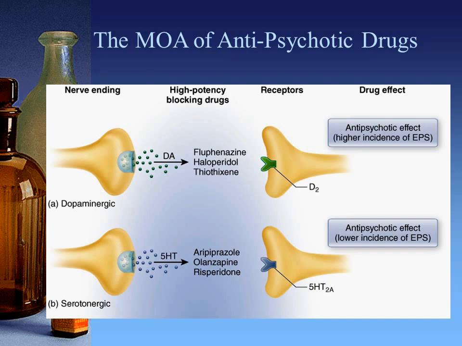How exactly do antipsychotic medications work? Dopamine and serotonin are 2 neurotransmitters, as we said, that are involved in psychotic behaviors. So antipsychotic drugs primarily prevent either dopamine or serotonin from binding to and activating receptors in the brain. And by decreasing the activity of the neurons, we're able to decrease the psychotic behaviors and suppress the symptoms of illnesses such as schizophrenia.